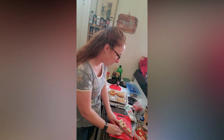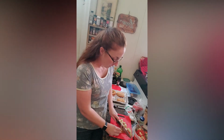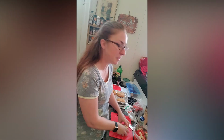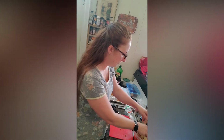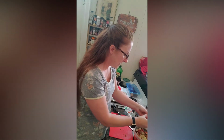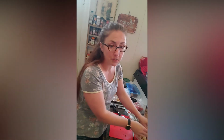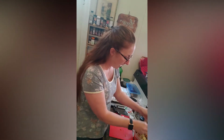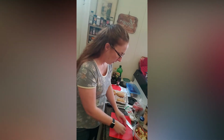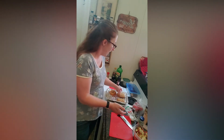So, you know, what you use just depends on what you have available. Like I said, when I first started making this, it was because that's what I had extra, and I didn't have a lot of money. I was a college student, so when you don't have a lot of money, you tend to use what you have because you need to.